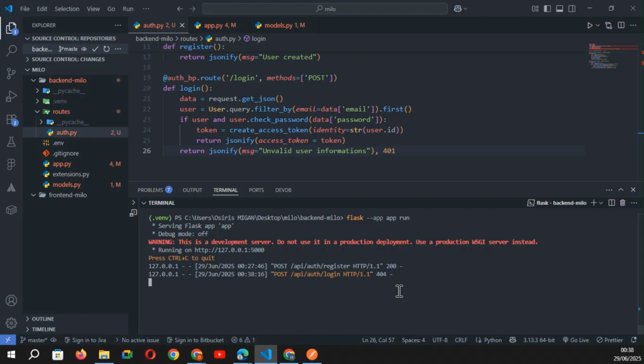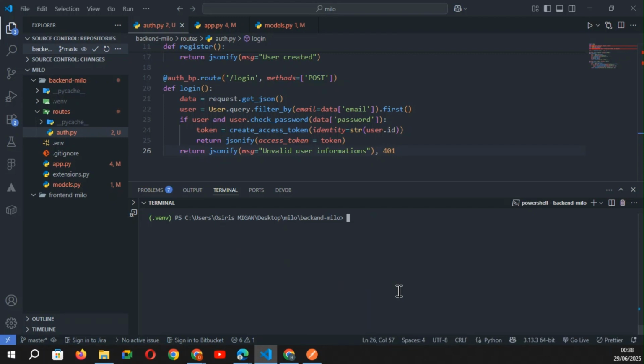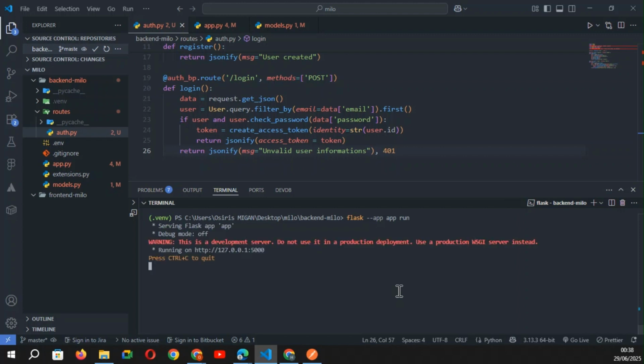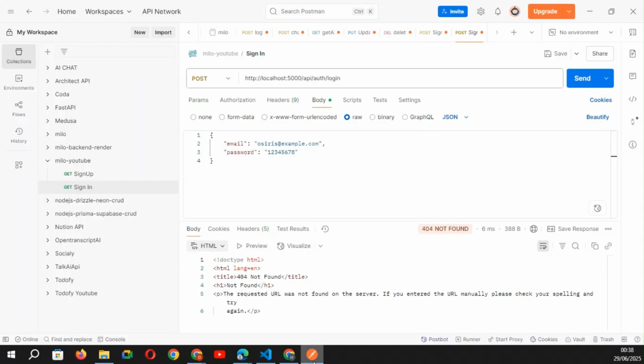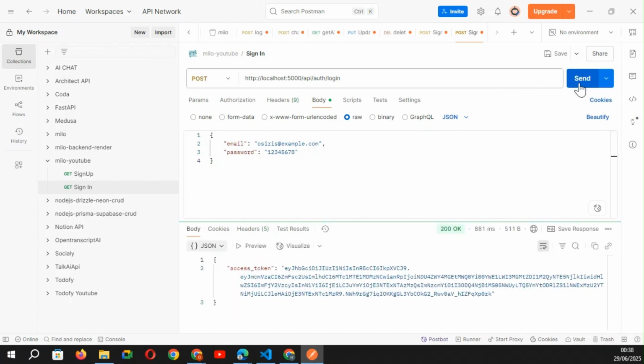I can stop the server and start again. So Flask run. And if I try send, okay, great, very great.